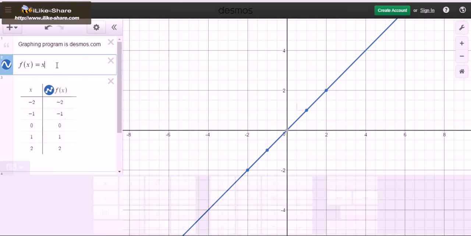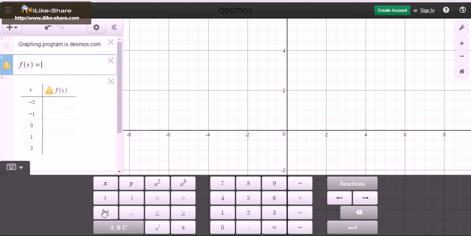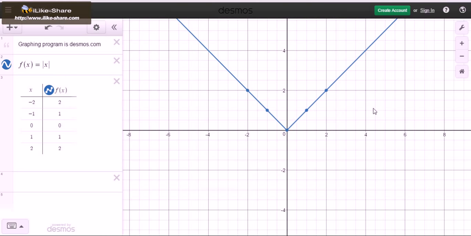Here we go. And now if we go past this, if we now do absolute value of x, we now have a new type of line. Now instead of negative 1 being negative 1, the absolute value of negative 1 becomes positive. So it's positive 1. The absolute value of negative 2 becomes positive 2. So what was down in this left region now gets reflected up above the x-axis. Okay? And this is the absolute value of x. So you have 1, 1, 2, 2. Then you have negative 1, 1. Negative 2, 2.